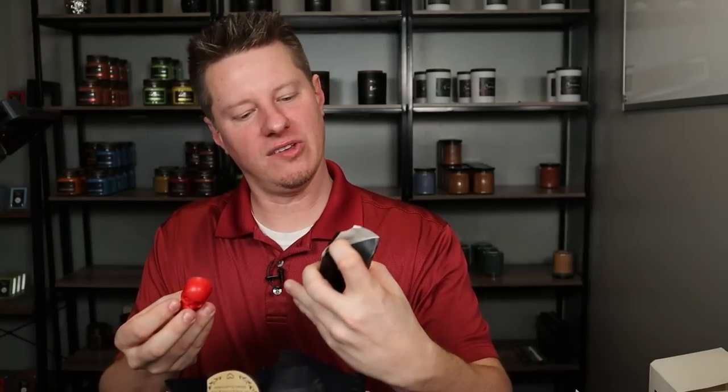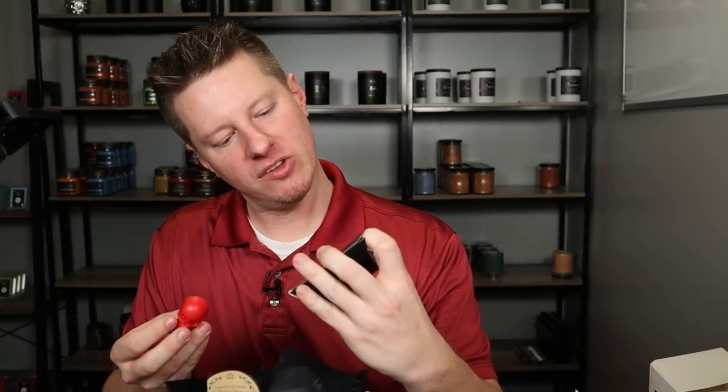Oh, that's fun. So this is a little Dragon's Blood wax melt sample. It's a little skull. So again, it's called This Witch Candles. So very good branded, very good theme. Smells really good. A lot of people don't like Dragon's Blood. It's very polarizing. You either love it or hate it. Very incense-y. I've always kind of liked it.